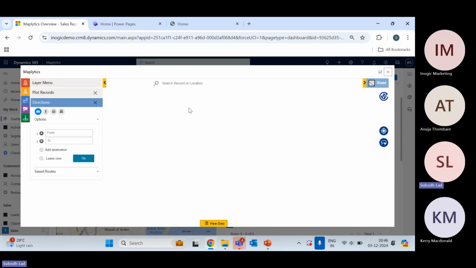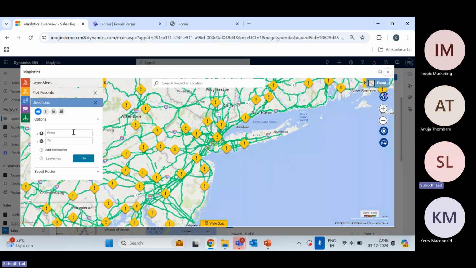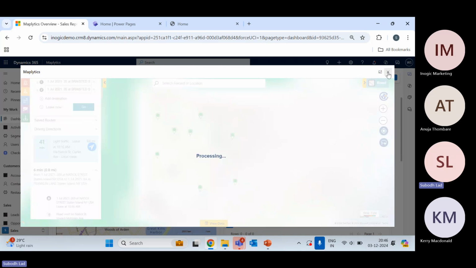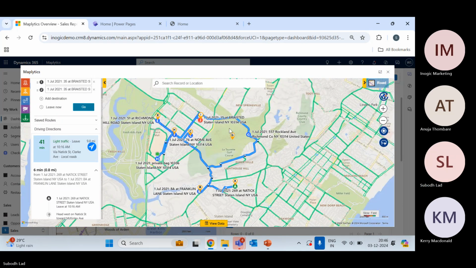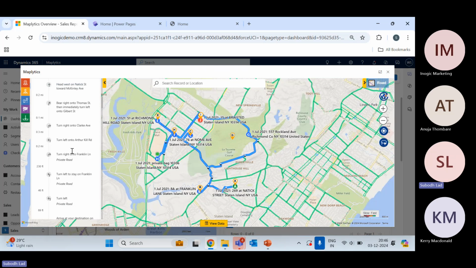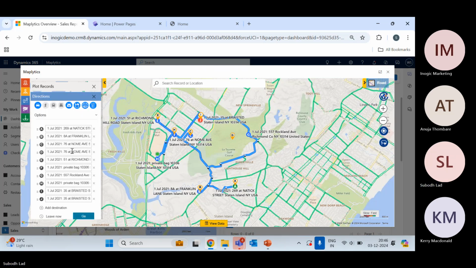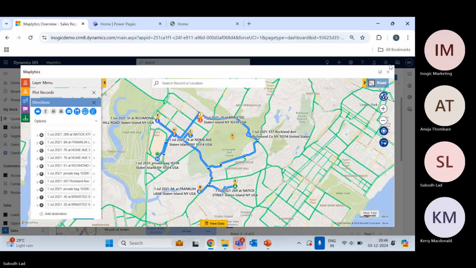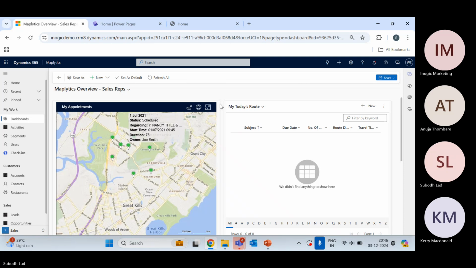If you click on this, they can simply see their route. So as you can see, they can see their entire route for the day with a single click. Okay, so this was for the dashboards.